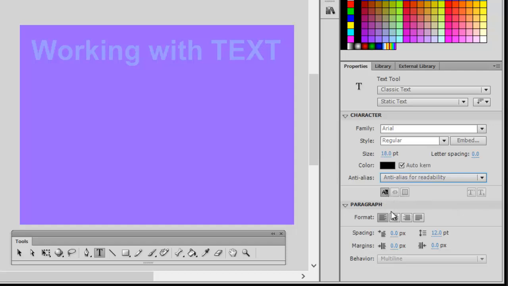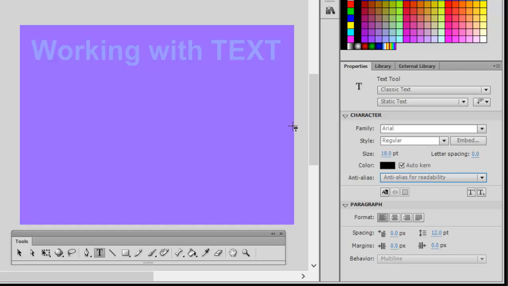I can make the text selectable if I want. And then next to that, I can render it as HTML, and I can also put a border around it. Those two options are grayed out when we're working with static text. And then I can also set text to be either superscript or subscript here. And we'll come back and look at some of the styles that are available to us a little bit later.